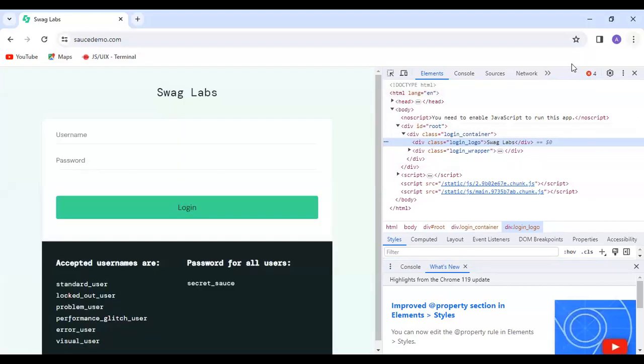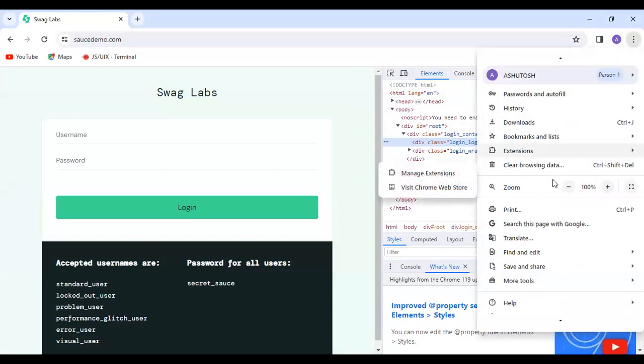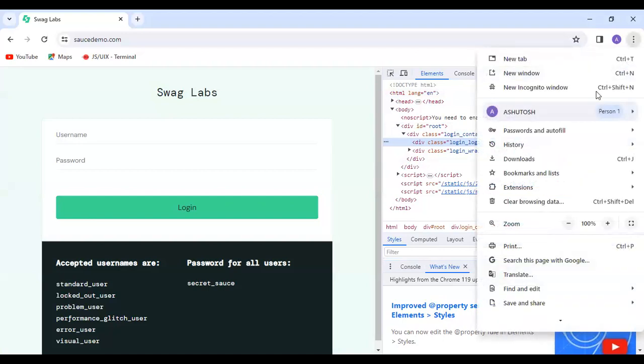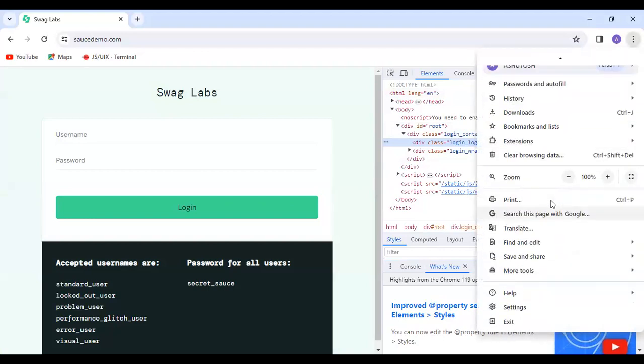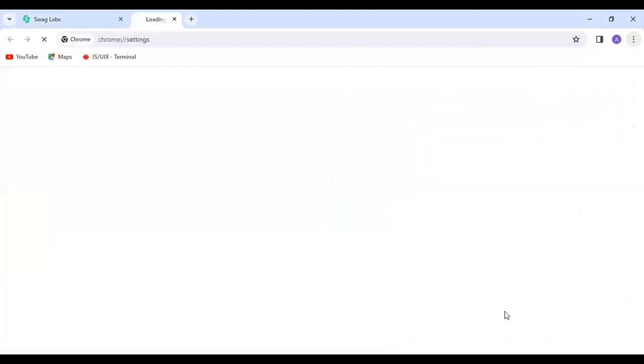One more thing: you can add an extension here if you want to check the XPath. In your Chrome browser, you can click on the three dot symbol, go to more tools, and then to the settings option.